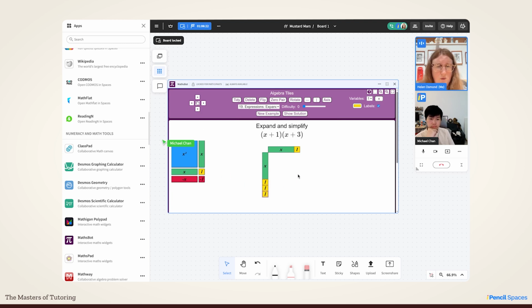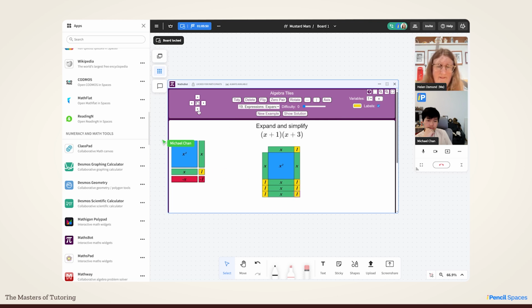So I'm going to work out what's filling it in. If I've got x times x, then that gives me x squared. If I've got x times 1, I end up with just 1x here. If I have the same thing here, I've got 1 times x, but I've got it 3 times, so I'm just going to use the down button to duplicate that. And then I've got 1 times 1, and I've got it 3 times. 1 times 1 is 1.